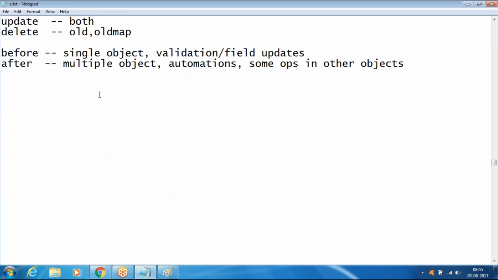Okay, so how many DML operations do we have? Insert, update, delete, and undelete, right? So here let me add before delete.